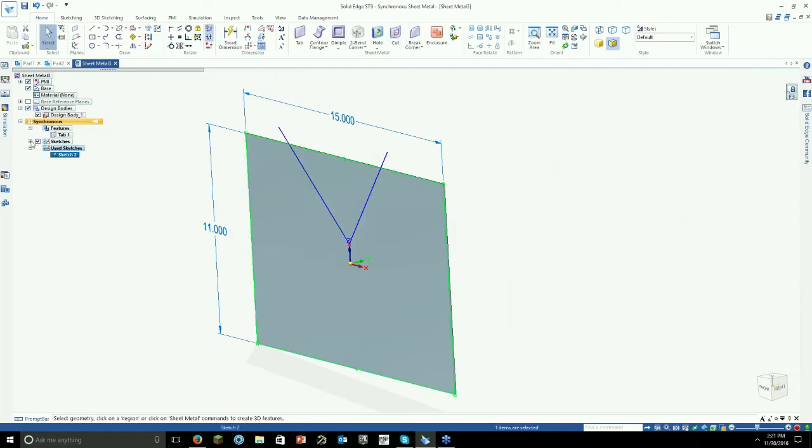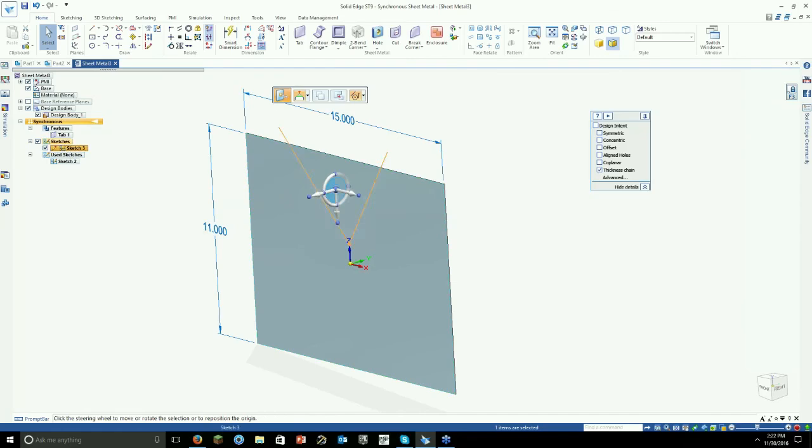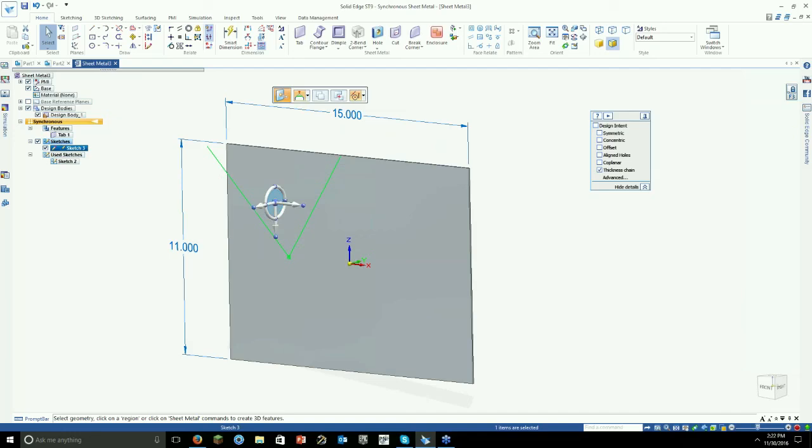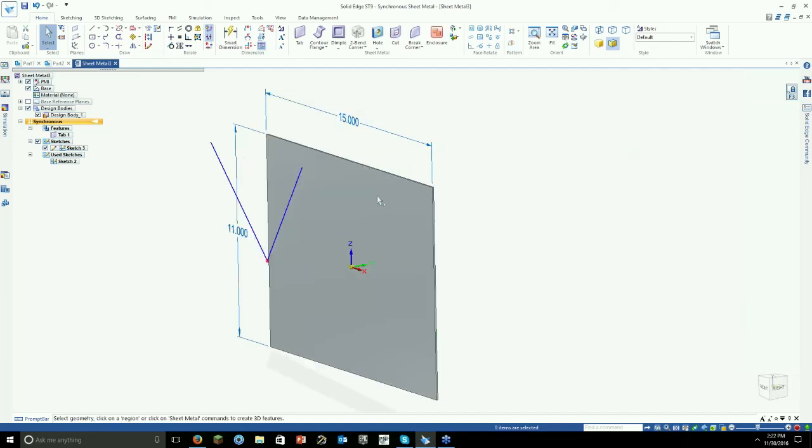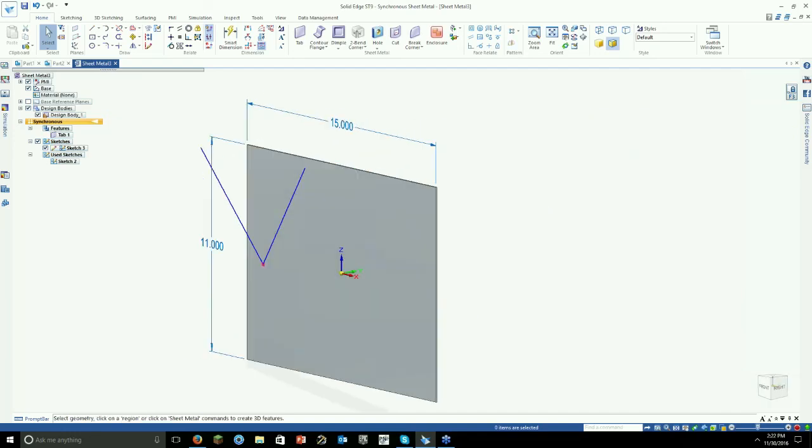So let's take the sketch that I just created, and let's move it off the face here. As soon as I do that, you notice the region goes away because the sketch is no longer touching. So I have just one big region. But I can still do a cutout. So I would just do a cut, but you notice we have the option to do the face chain option. But we want to actually do something specific.